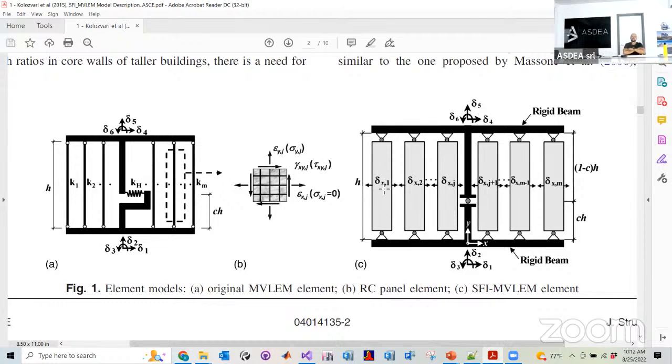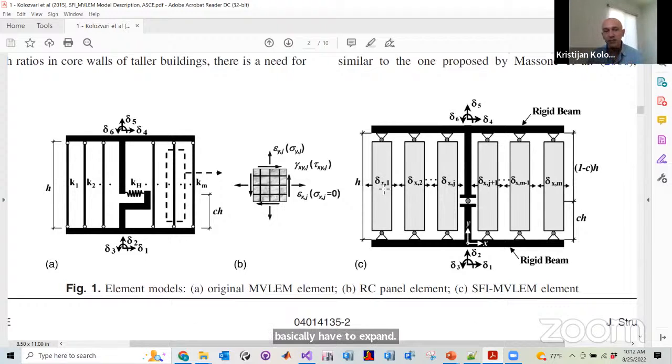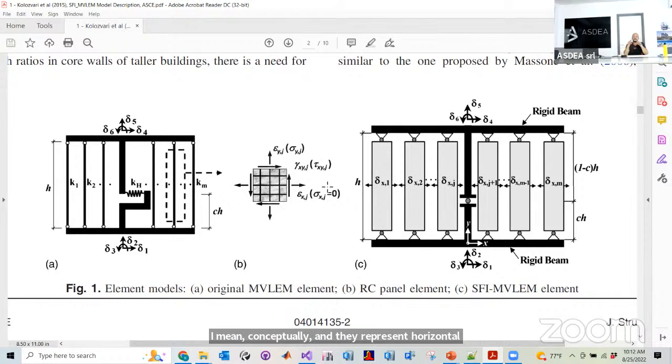Okay, I get it. So basically they are the horizontal expansion of the fibers. Yeah, they don't necessarily have a direction, conceptually they represent horizontal expansion, but in OpenSees it's just 1 DOF. And is there a constraint between them? Because in this case you have the lateral nodes of the element, so you can actually calculate the overall expansion of the element. Is there any constraint between their integral and the total expansion of the element, or is there no relation?